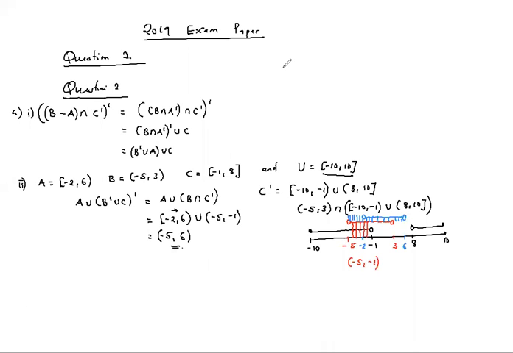Okay. Then B, express 2.534 bar in the form P over Q, where P and Q are integers and Q is non-zero, in its lowest term. So you say, let X be 2.534 bar. And then the first thing you do is to move this 5 to the left by multiplying every side by 10, so that you remain with the numbers under the bar.